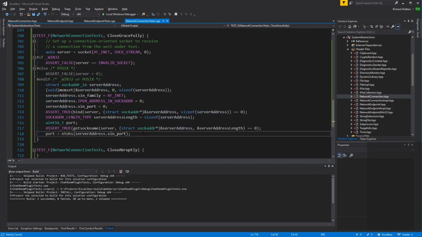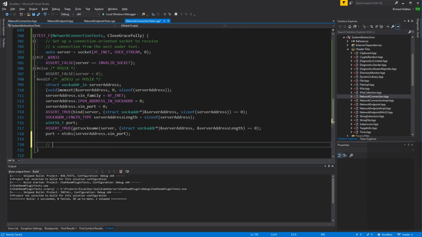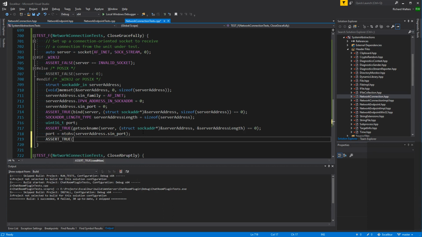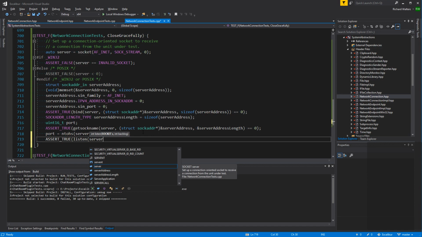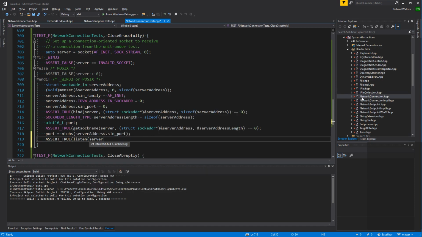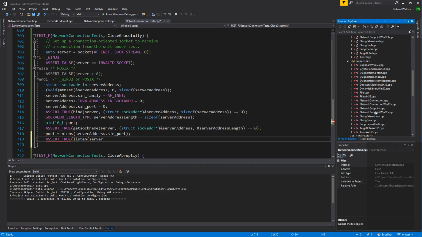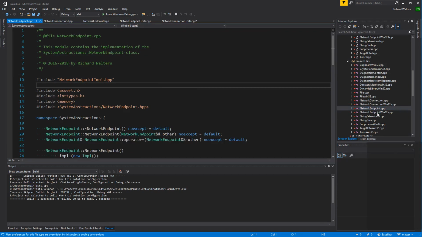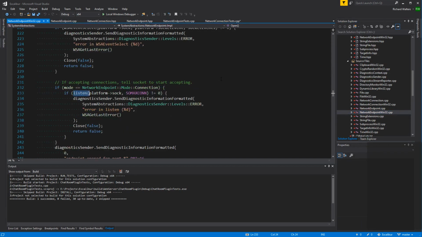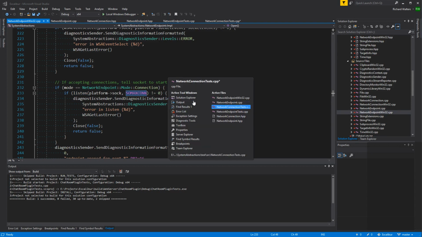Okay, all that to get the address and port number. Well, okay, I guess we're not really done, because we want to assert to listen on the server. What does the network endpoint do about the backlog thing? Is there like a default that it does? Listen. Oh, so max connection. Fine. Do the same thing.